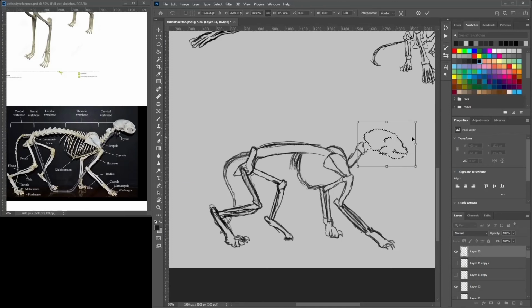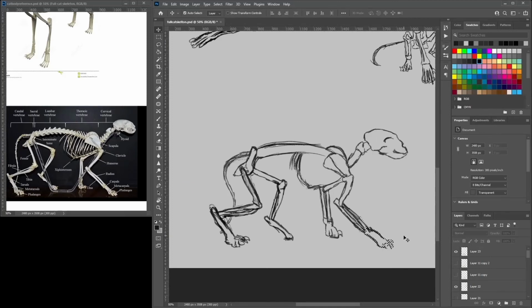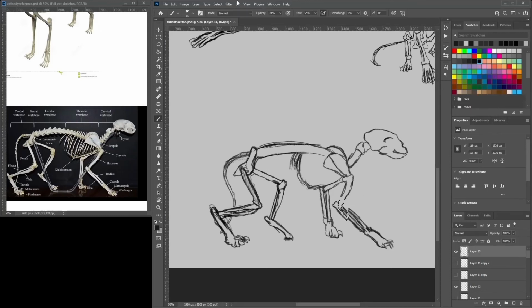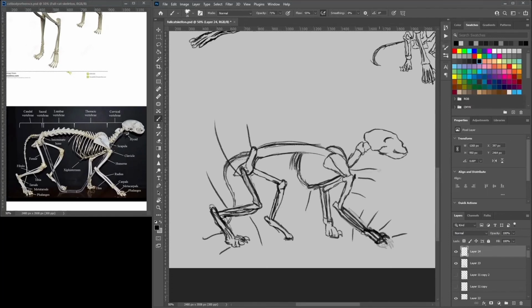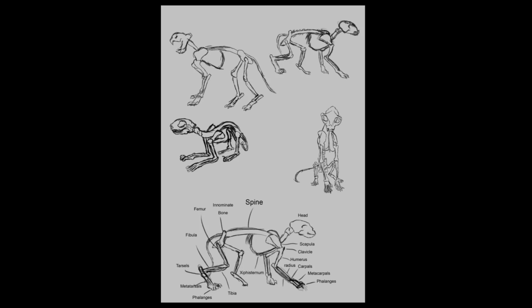Then I use this drawing here to name the bones. As you can see here on the left hand side, it's already got its names for its different bones and sections of the animal as well. So I go ahead and name all those different bones and structure, writing it, typing it up, gets it in your head a little bit better, where they are.